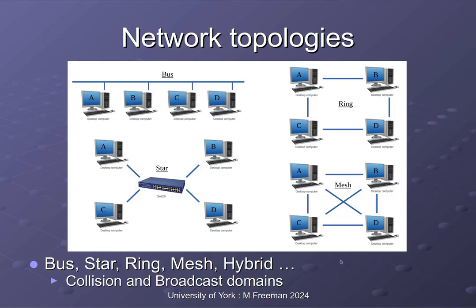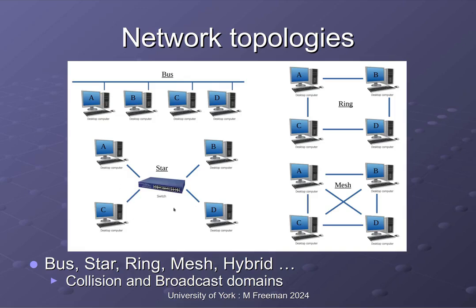Another scenario is if you want ultimate communication parallelism and reliability, you can go for a mesh. This is where every machine is connected to every other machine, so you've got multiple communication channels. If one goes down, there's always an alternative path to a different machine. For the purposes of this module, we're looking at stars, so machines connected to either switches or routers that connect to other networks or other hosts.